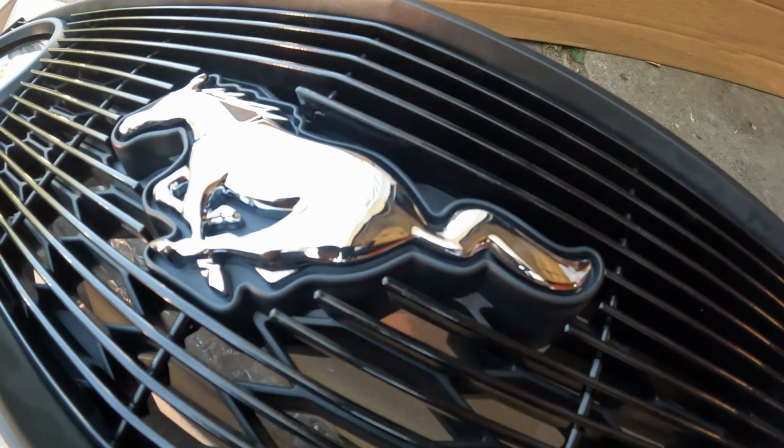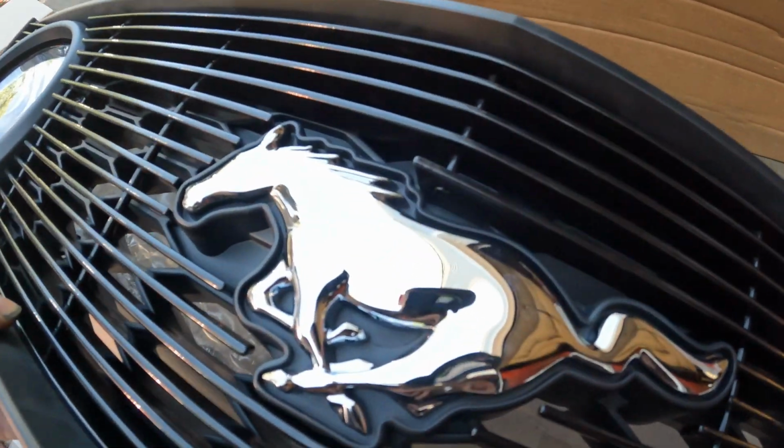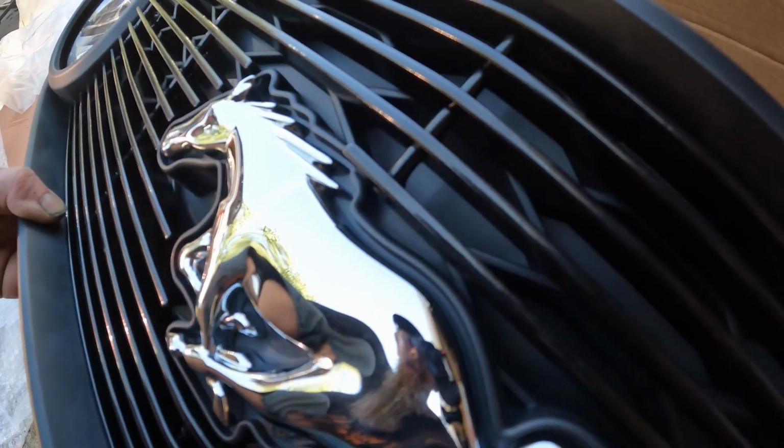I mean, it kind of fits okay in the center. Like this bar right here doesn't really fit right. None of the other ones seem to touch except down there. That bar touches where the bottom of the horse feet are. Then they don't touch, then they don't touch. Then it touches here, and then it definitely touches there.